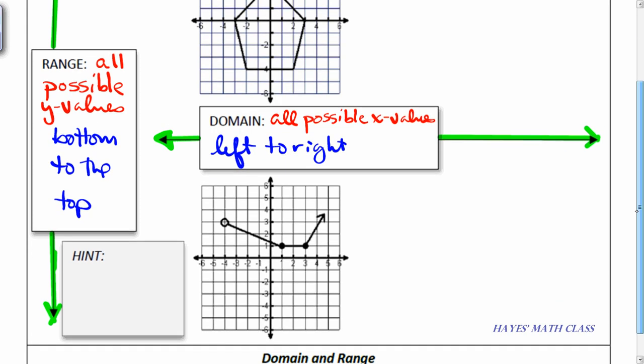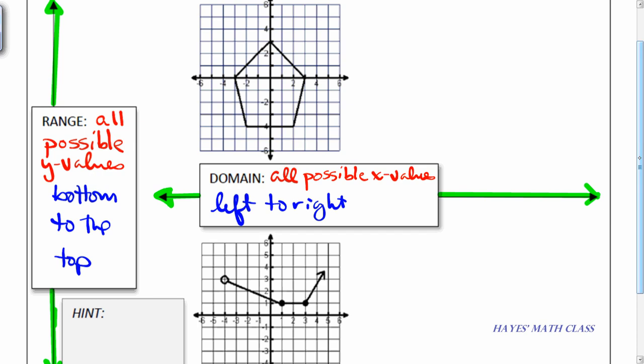Now, the two hints I'm going to give you, and I'm going to show you both examples, and whichever one works best for you. Some people are just fine saying, how far to the left does this graph go? Okay, this is as far left as it goes. And then how far to the right does this graph go? Okay, this is as far right as it goes. And then they can get those numbers. They're okay doing the same thing. That's the bottom of the graph. This is the top of the graph. If you're one of those people, wonderful.